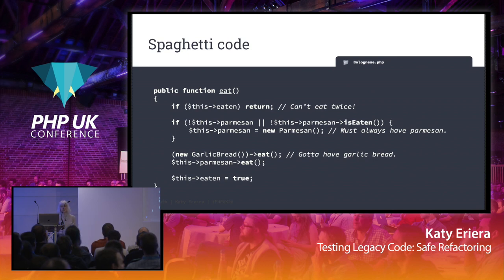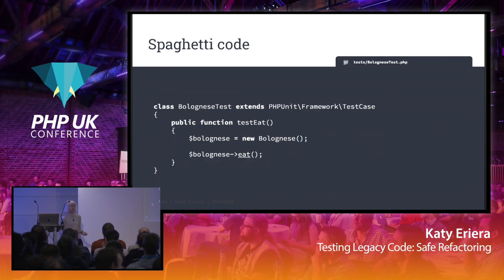This is a bit weird because it's spaghetti, and I'm not sure why spaghetti is concerned about whether or not I'm also eating garlic bread or parmesan cheese, to be fair. So yeah, this is literal spaghetti code. There are lots of dependencies in there. It's all kind of intermingled. No one really knows what's going on. No one really knows what to expect.